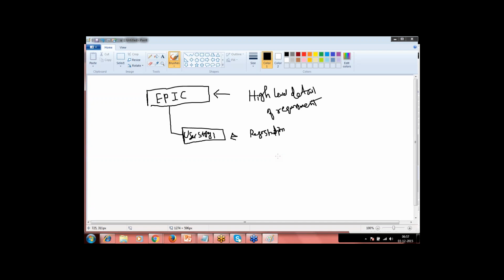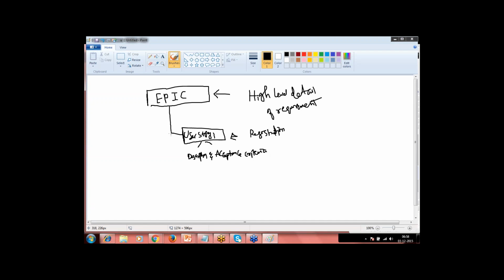Email ID should be active, like the same way we registered for this Jira cloud site. Something similar, they will explain it in the user story. So what does a user story contain? It will have a description of what the user is supposed to do in that system with that feature. So description of the feature will be there, and they need to also write something called acceptance criteria. By achieving what do you say that this user story is successfully completed or successfully implemented? So that acceptance criteria also should be part of the user story.